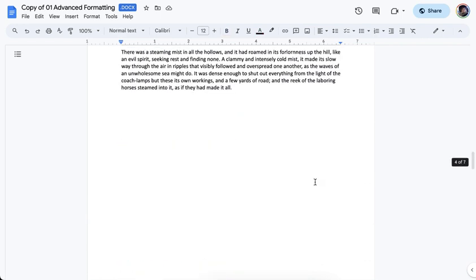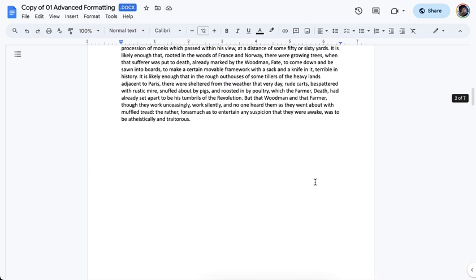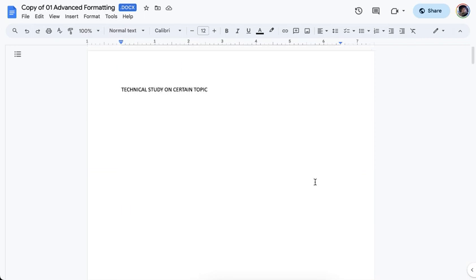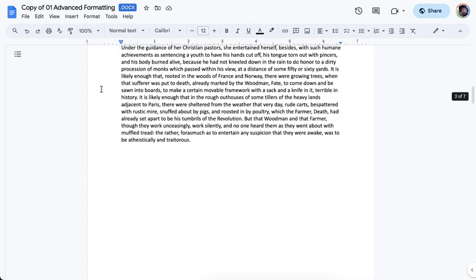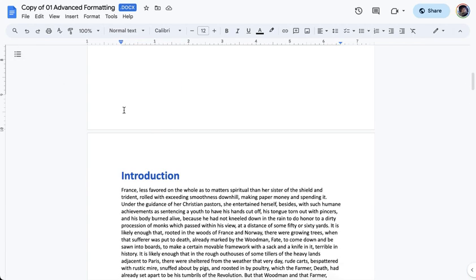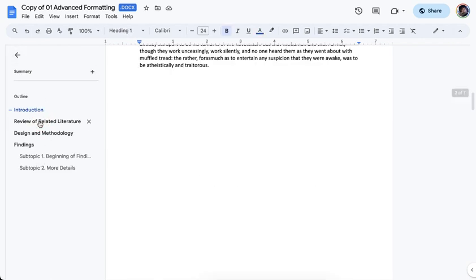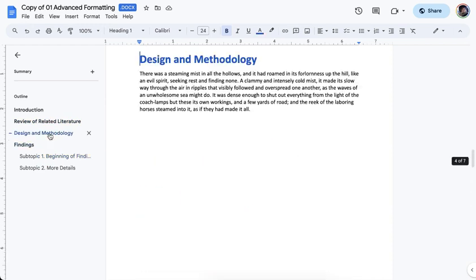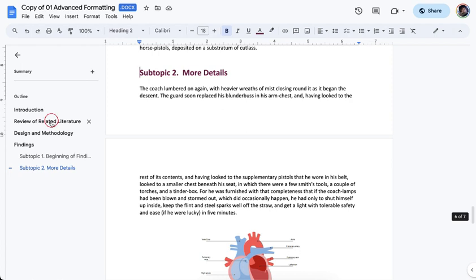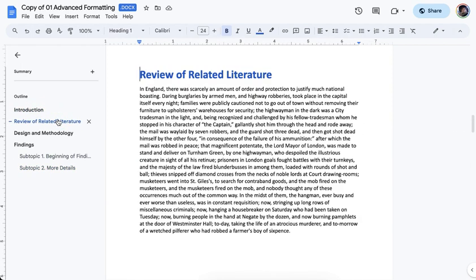So that's one of the benefits of using headings in Google Docs and even in Word. Now, one other thing that you can do whenever you have headings is that you could also use that to navigate your document. On the left part of your Google Docs, you should see the Document Outline button found at the upper left. So if you click that, you will see that the headings that you declared can be clicked, and you can easily navigate to that portion of the report. So that's one of the benefits of using headings. You can even delete entire sections from this. Okay, so it's now gone from being a heading.